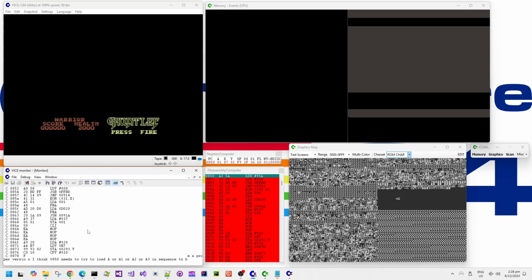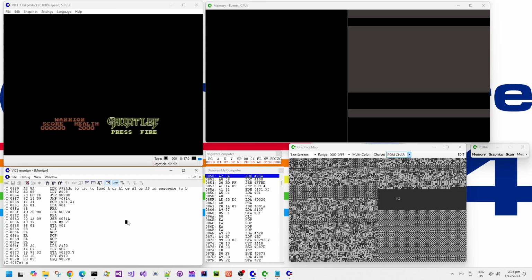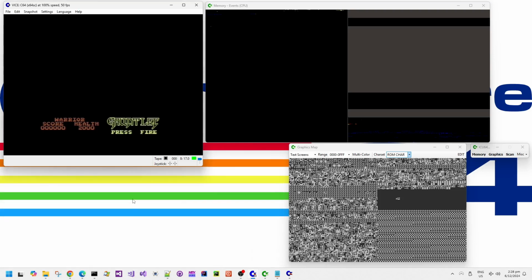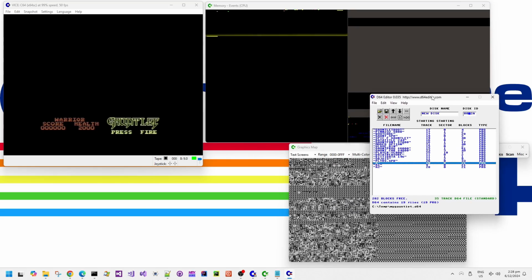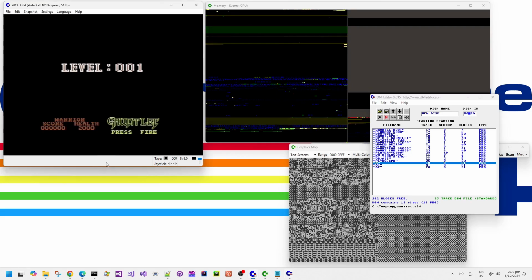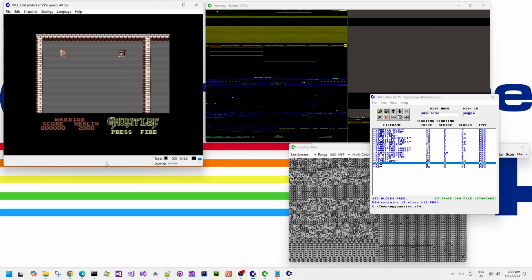But on the disk version, as I just wrote there, I think we need to modify this code if we're going to produce a proper version. I don't think we're going to have time in this video, but if we wanted a proper version, then the code at $850 will need to spot these sequential repeated attempts to load file A1 and then redirect to file A2, file A3, file A4, file A5, and so on and so forth. But I don't think we'll have time in this video to actually put file A2, file A3 into the disk. But yeah, here's level 1.